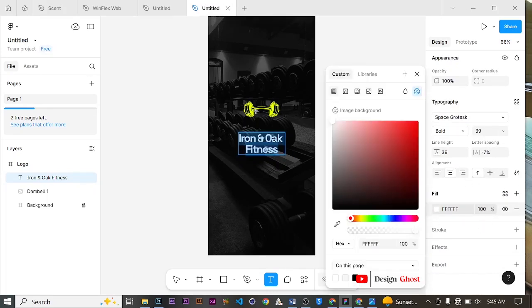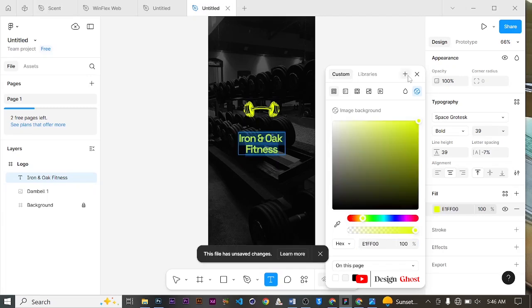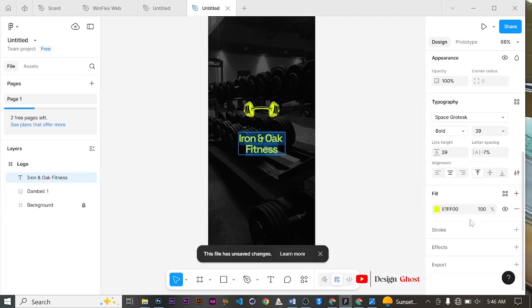And now we can change the color to this very color, and the hex is E1FF00. Sorry, E1FF00, and that's the hex code.